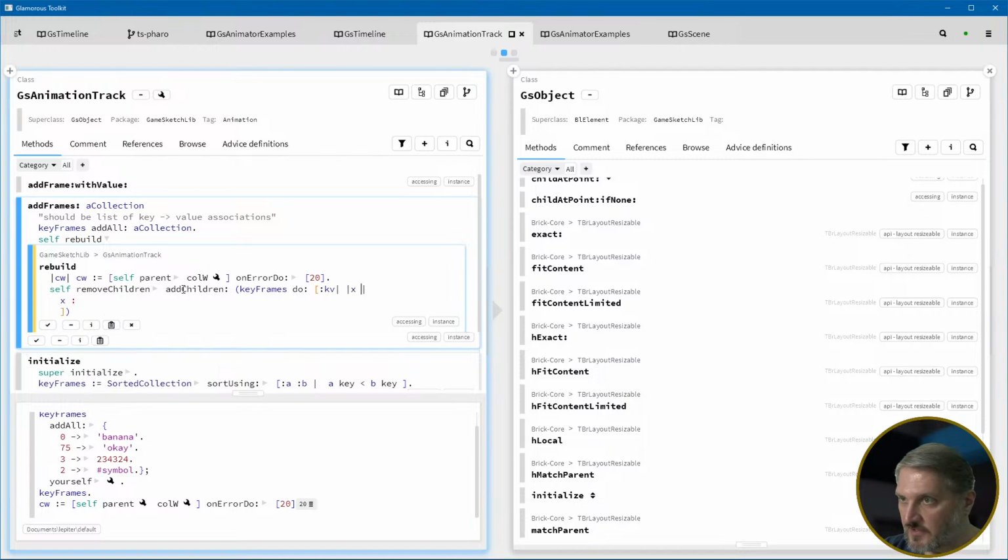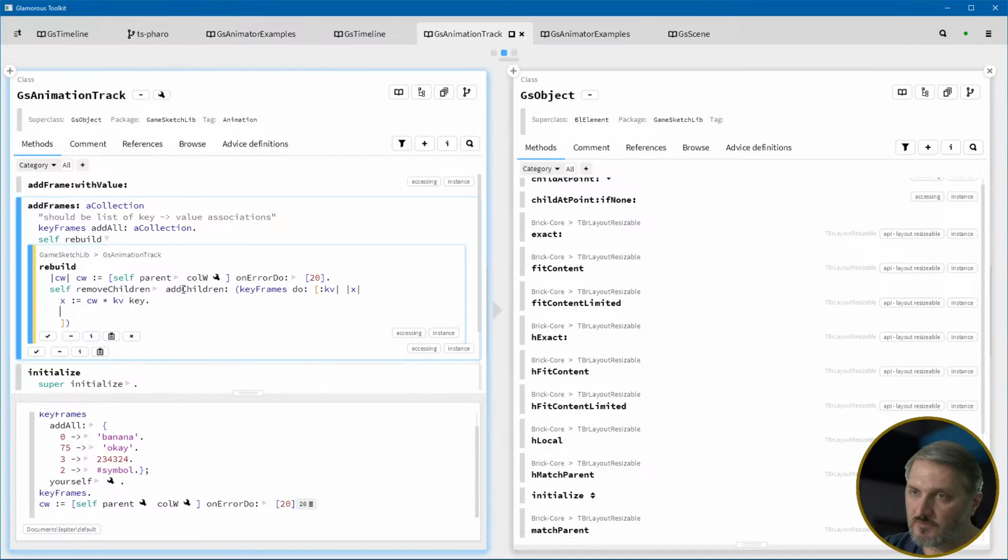So we need variables x and y. Y is going to be 0, so x is going to be CW times, so the column width times KV key. Y equals 0. So PL element new column height new.